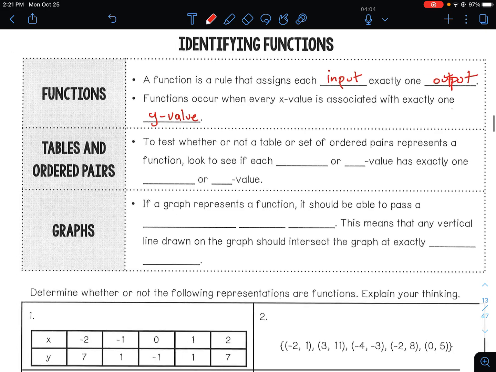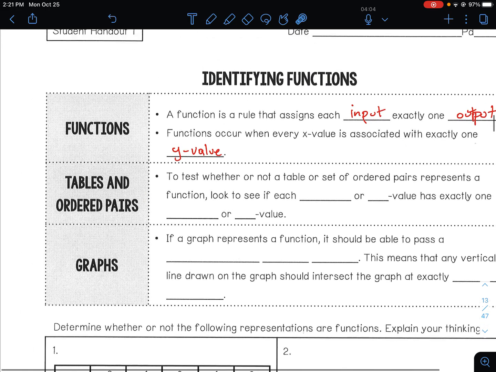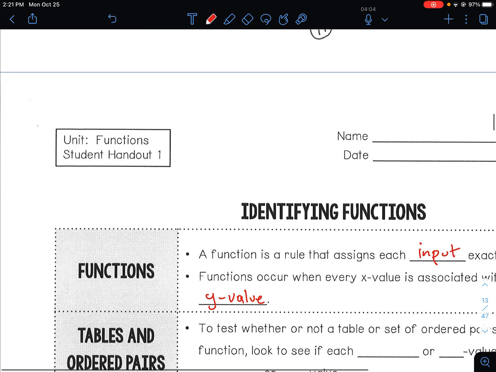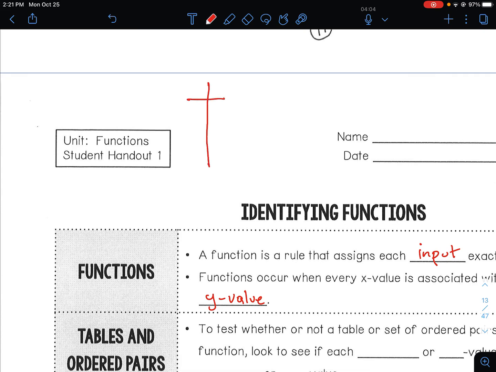So, in tables and ordered pairs, what is a table? Let me show you on the side. A table is like one of these. Sometimes it's x and y, where x refers to time and y might refer to distance in meters. Let's say at 0, the distance is 0. At 1 minute, the distance is 10 meters. At 2 minutes, the distance is 20 meters. At 3 minutes, the distance is 25 meters or something like that. So this would be a table. Let's go ahead and do 4. The distance is still 25.